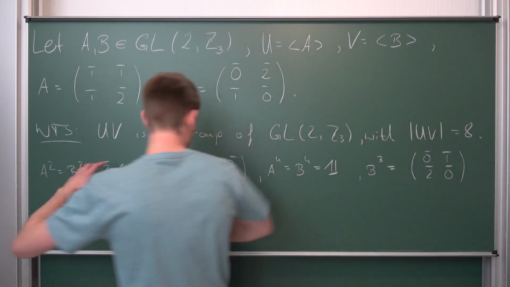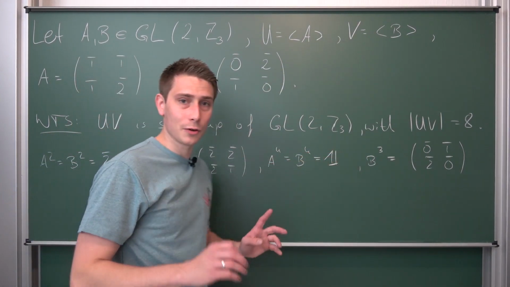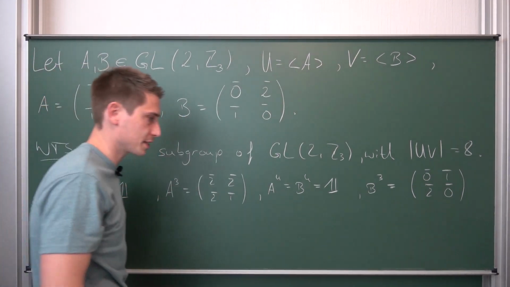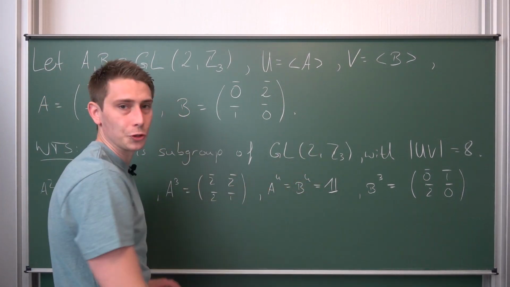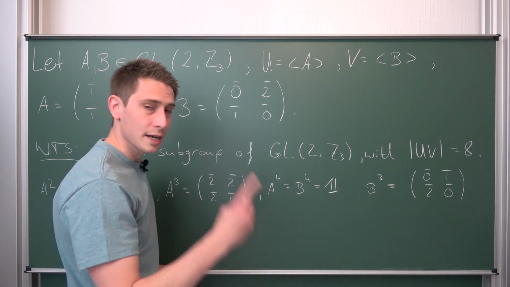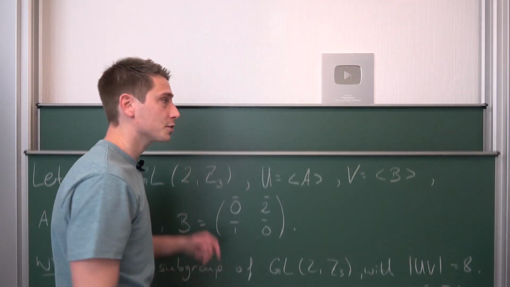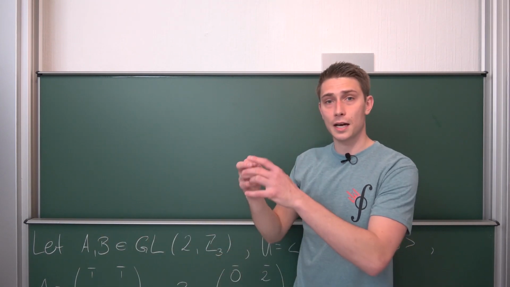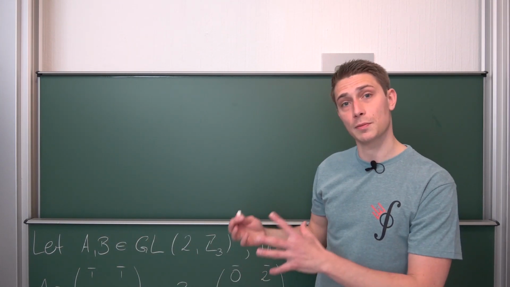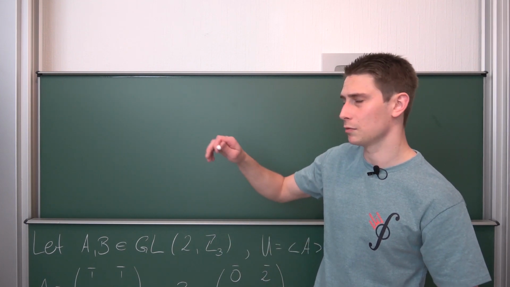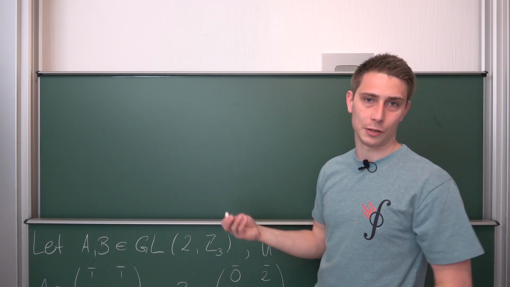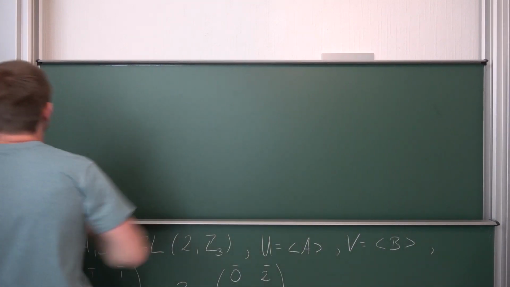So I've written out all the powers that we have found out up until now. They are important. A and B in itself are powers themselves, okay? We need this later for UV, how the elements actually look. And now we are going to try to see if we can express A times B as some B times A to the kth power for some K out of the positive integers, okay? This already works out nicely.